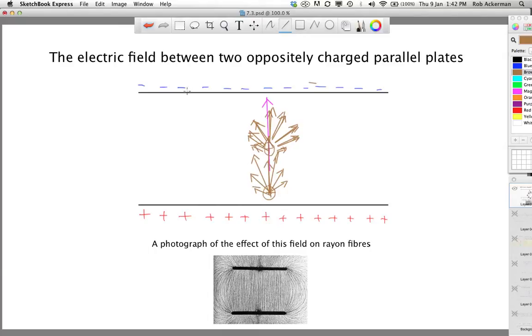The attraction to the top will still be there, but it's going to be less because we're farther away. So this time I'll draw shorter vectors. First of all, quick observation, the same thing about the horizontal components happens. The horizontal components cancel. All that's left is the vertical. But I hope I can convince you without doing any math that while we are farther from the upper plate and therefore there's less attraction to it, we are closer to the bottom plate, so there's more repulsion.